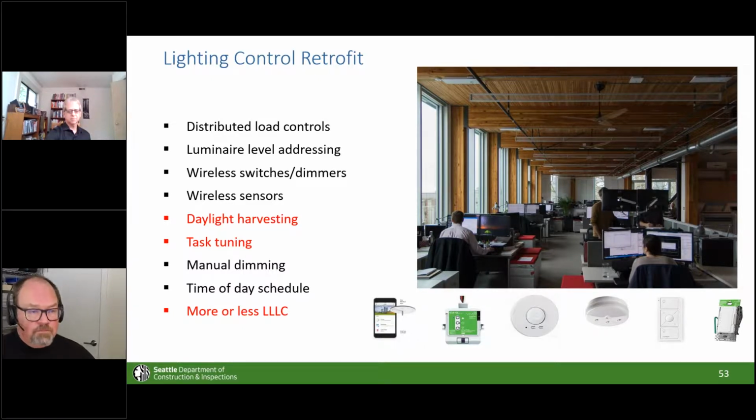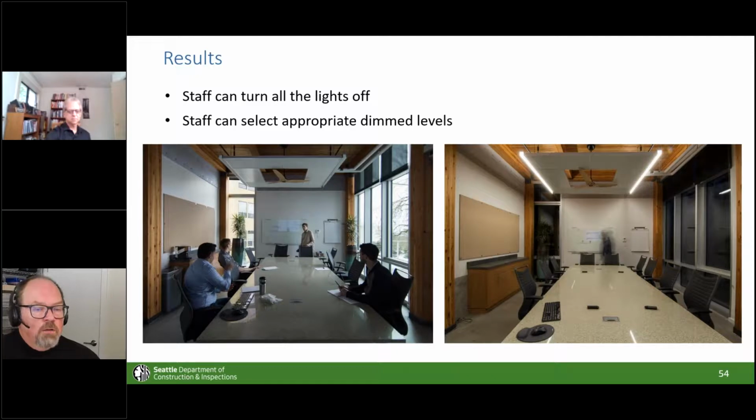Next slide, please. The best benefit was, frankly, that we could turn the lights off. This was delightful because this is also one of the best daylighted buildings that you're going to find. I can't tell you how happy the staff was that even in this conference room, previously we had not been able to turn the lights off. You turn the lights off and one of the four would always stay on. It was very unfortunate. But we also gave staff the ability to raise and lower lighting according to their own particular needs. People like to have control of their environment. Next slide, please.